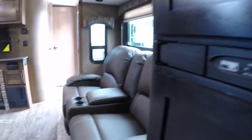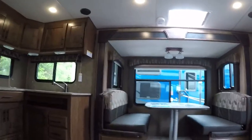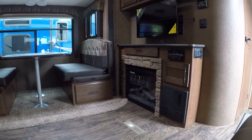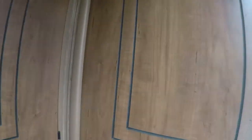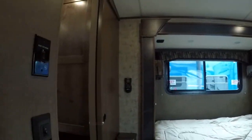That's the nice trim. Everything just ties in, you'll notice too, with even the flooring. When you're seated here, how easy is it to entertain or watch the TV? Or just feel the radiant heat from the fireplace. The TV is a Jensen LED, and it's got a Furion AM/FM CD DVD player. More storage, rounded corners. We go into the bedroom, so you distinctly have two separate living areas here.